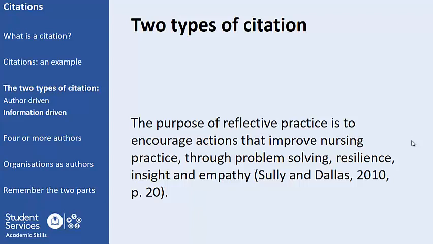The second way to present our citation can be seen on this slide. This time the sentence reads, the purpose of reflective practice is to encourage actions that improve nursing practice through problem solving, resilience, insight, and empathy. Notice that this is exactly the same information about reflective practice which was paraphrased in the previous slide. This time I've used the citation in what we would call an information-driven sentence.